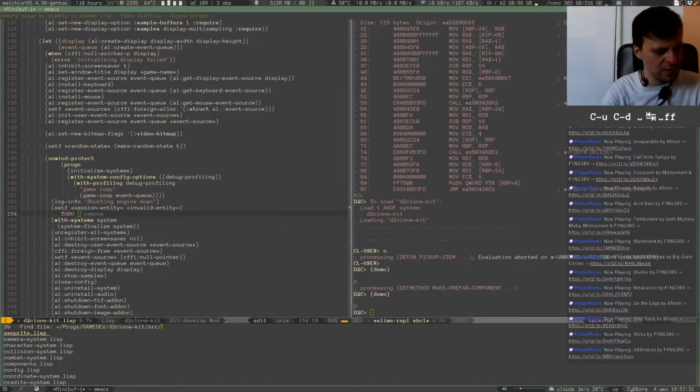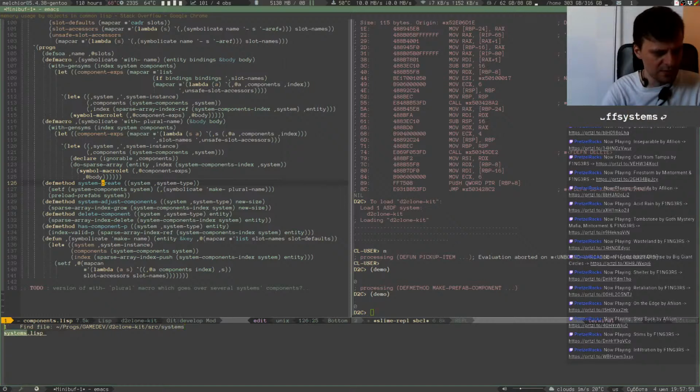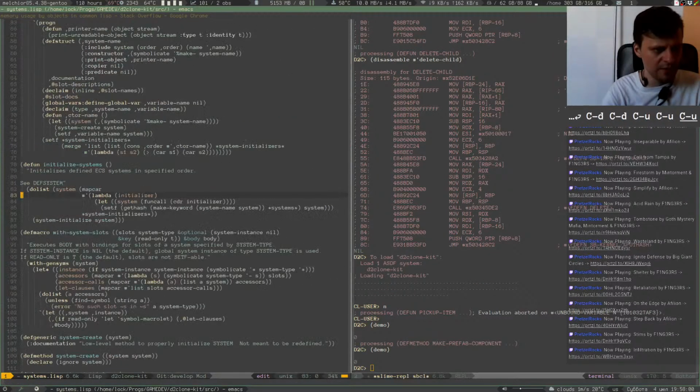Maybe in components or systems. So I have delete component here and system create overwritten, but I don't have system finalize. Oh, maybe I should have all that. But then again, okay, in systems, when I have this macro dev system, where is it?